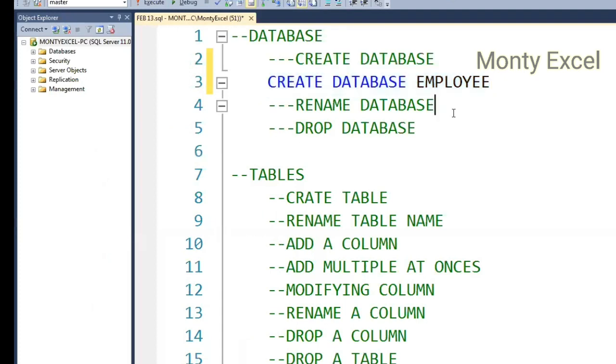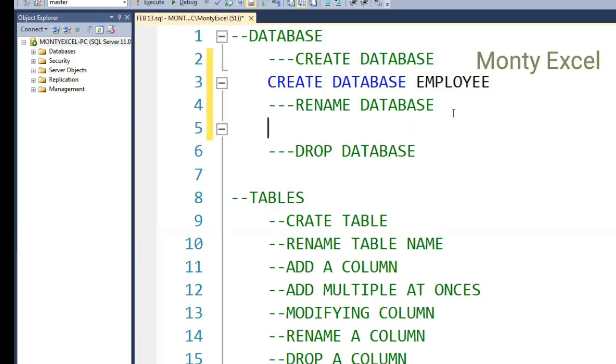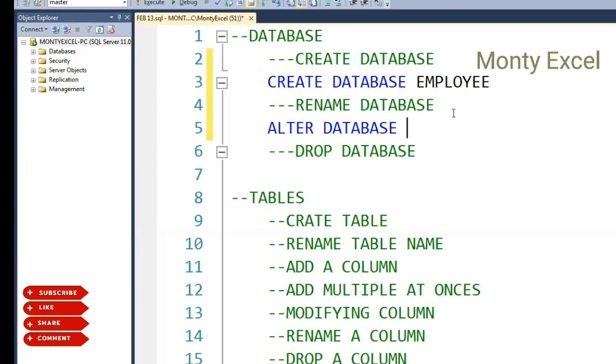But we'll execute a little later. First let's see how to modify a database. We already saw how to use the ALTER command. When you start with ALTER, we need to tell what you're trying to alter. Is it a database, a table, a view, a procedure? We have not reached that level, but at this moment I know table and database. So whenever you're altering, you need to be very specific about what you're altering, because ALTER can do any alterations. So ALTER DATABASE, and we need to give the database name.